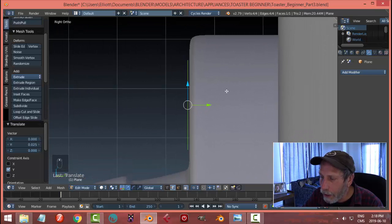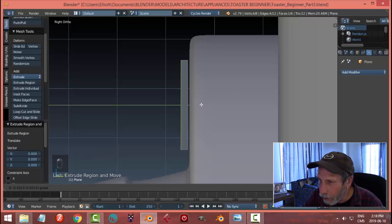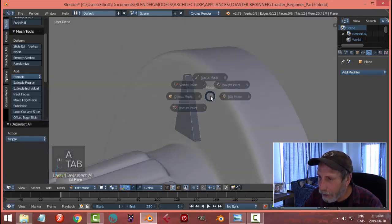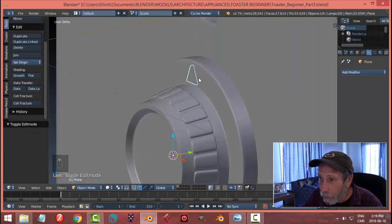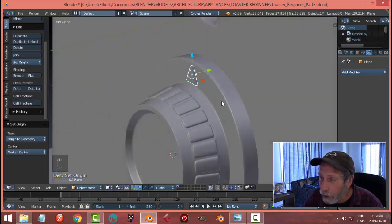Let's give it some thickness by extruding outwards. So I'm going to hit E to extrude, left click, and then in the Y direction, pull it out. Give it a reasonable thickness so that I can see it as a 3D object. Let's deselect. And let's go into object mode, and the origin is not on that, it's on the dial, because that's where we brought it in. Let's, with that selected, set the origin to geometry, and it'll put the gizmo right on it.